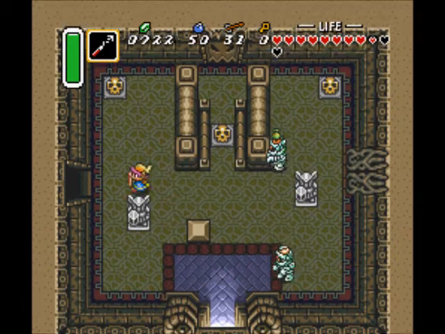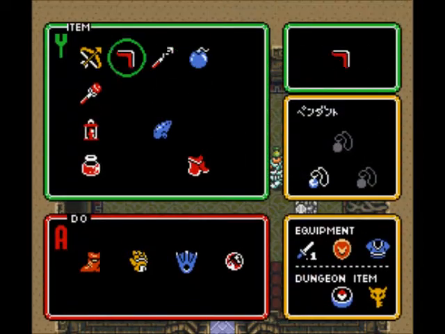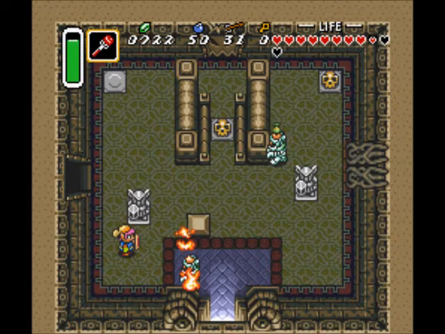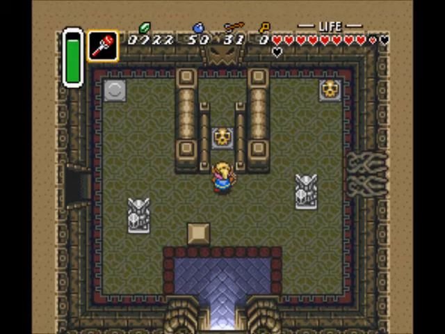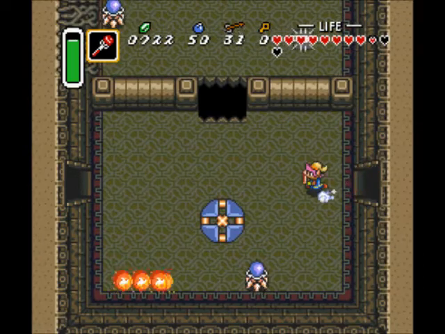Take out the electric octopus things. I really wish I could remember their names. I'll throw it up on the screen at some point in this video. If I haven't already done so, I'll do it now. Take these guys out. All right. Let's see, what's over here? Let me check over here before I progress onwards.